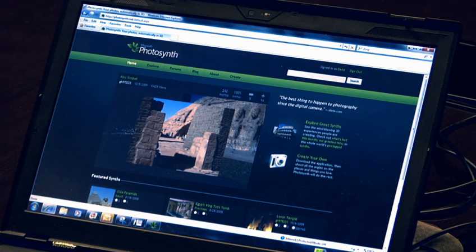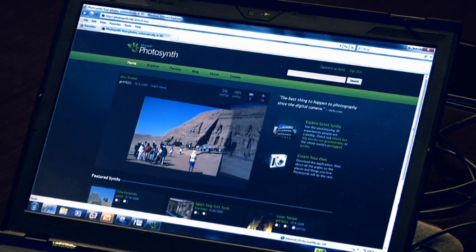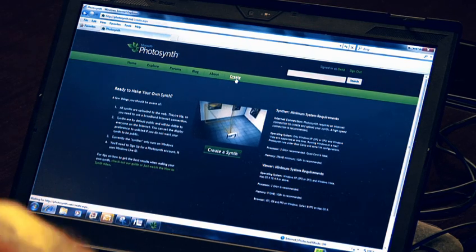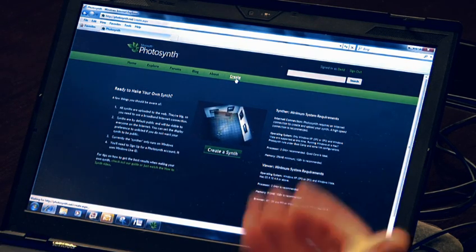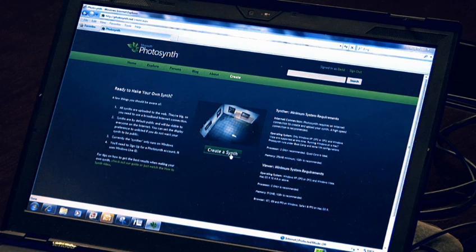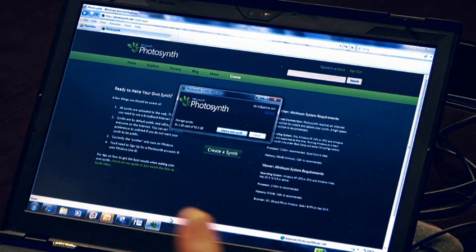Here's how it works. This is the Photosynth website, and this is the place where you see synths, but this is also the place where you make them from. So I press Create here, and it gives me a little bit of instructions about how to do it. By default things are public. Of course, I can make them unlisted, but we're going to make this one public. And then I press Create a Synth. And this is going to bring up an application that I installed earlier. This is the Photosynth application, the thing that actually makes them. It does a lot of compute, all this photogrammetry stuff on your computer. As you'll see, I've got an account on there, and everybody has their own account.